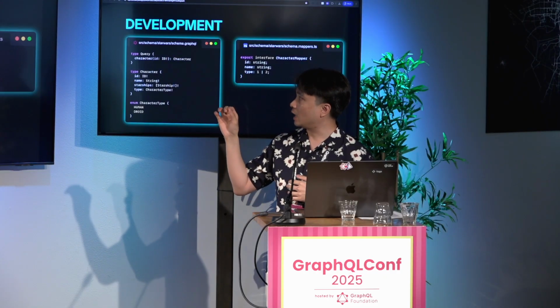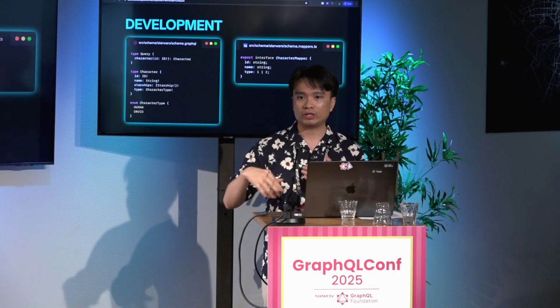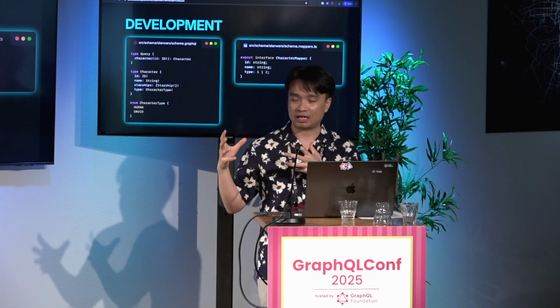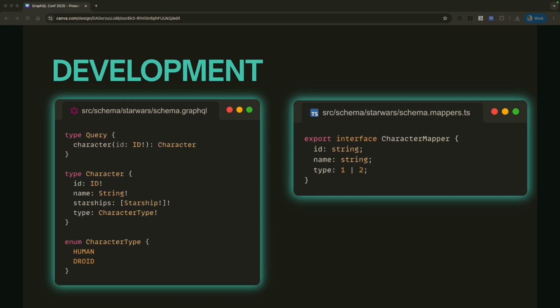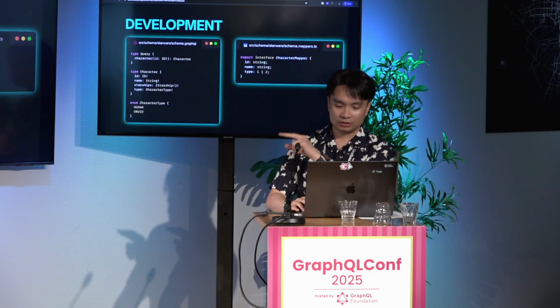What it says is next to this schema.graphql file, we create a file with a .mapper segment. And what it will do is it will statically analyze this character mapper, right? It sees the word mapper, and it understands that this mapper is specifically for the character type on the left. So you don't have to go into your code gen, you don't have to manually wire them up. If these 2 files are next to each other, the convention would wire up for us. So 2 files, and then we will run code gen.